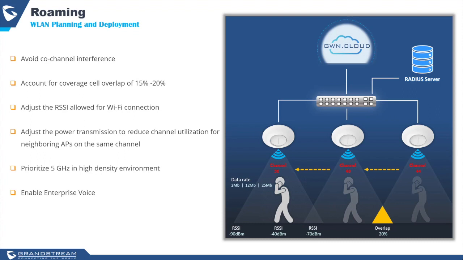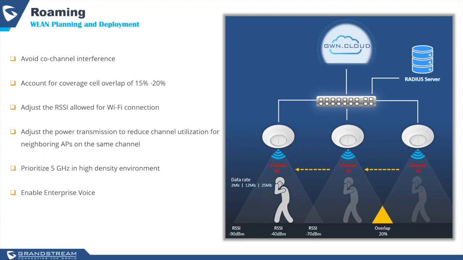So now let's take a look at the things you need to consider when using multiple access points to provide seamless roaming for wireless clients. One of the most common mistakes many installers make when setting up a Wi-Fi network is putting all the access points on the same channel. When you have multiple APs and clients transmitting over the same channel, that creates unnecessary medium contention overhead, which slows the performance of the whole Wi-Fi network.